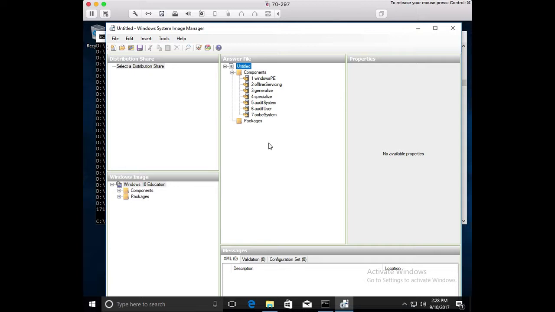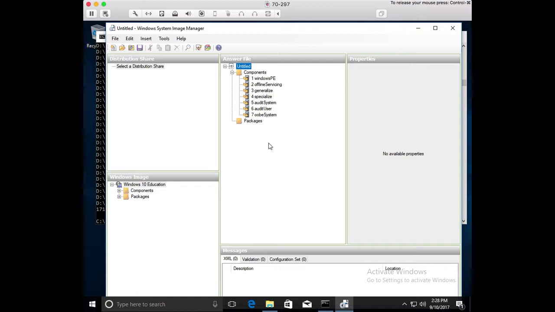Now, I want to take a minute and talk about what these passes are. Imagine that you're painting a picture, in oil painting. The first thing you do, you have a blank canvas, it's empty, and you're going to paint the background. So you paint the background, and then you let that dry. Then you start painting the larger items on top of the background. And then every time you do this, you stop, let it dry, and then you start adding more and more detail. You get finer and finer and finer. That's kind of how this works. That's kind of how Windows gets installed.